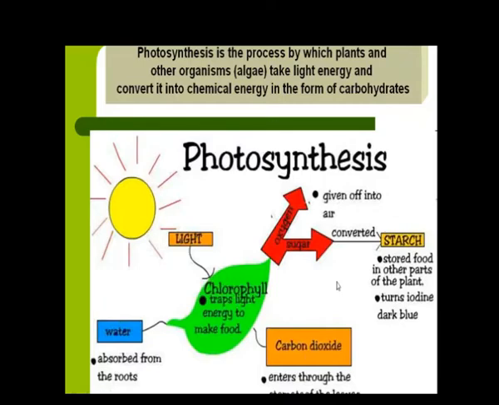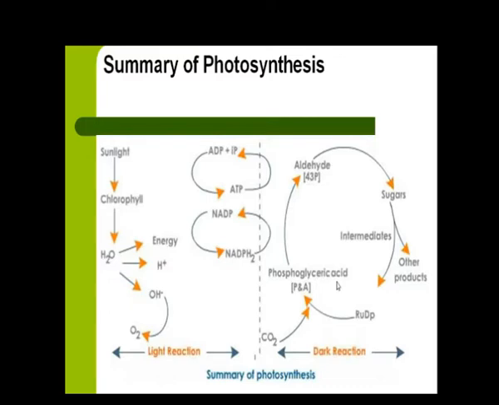So you can see this is the process, very simplified, not the R level thing. This is the actual summary of photosynthesis. Sunlight is the primary source. Chlorophyll is the pigment molecule which picks up the energy of the sunlight. You see, water is showing 3 arrows. That means water is being split into H plus ions and OH minus ions, and energy is given out. The OH minus ions form oxygen, which is released.